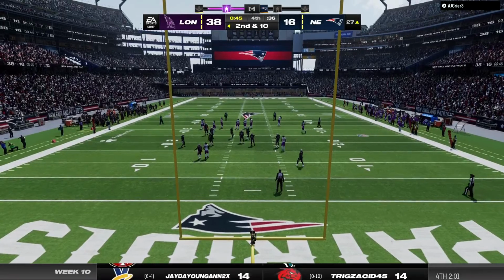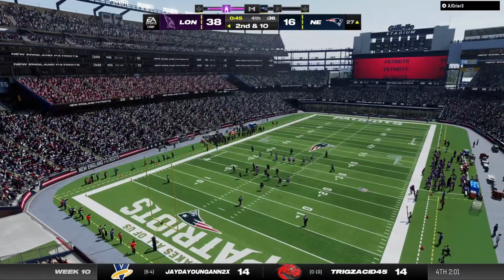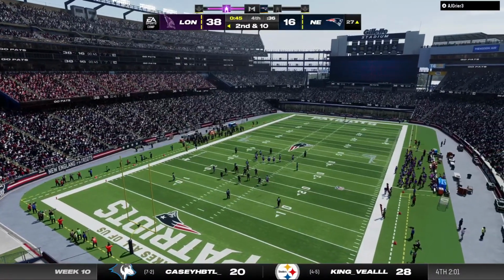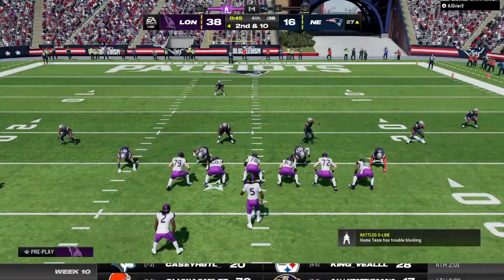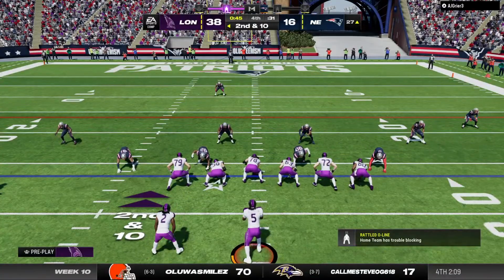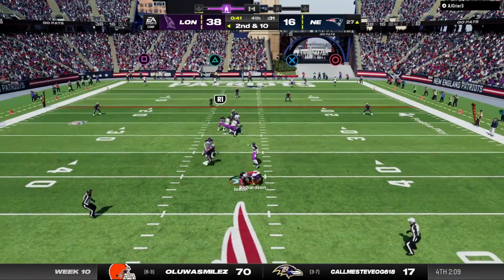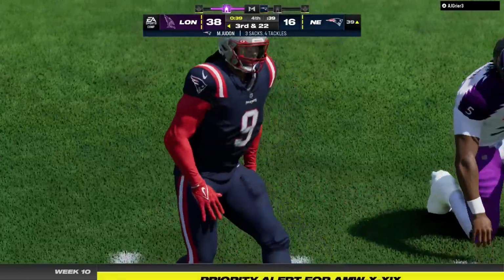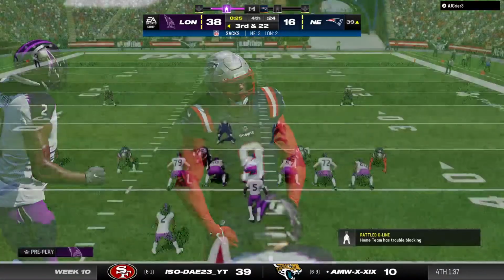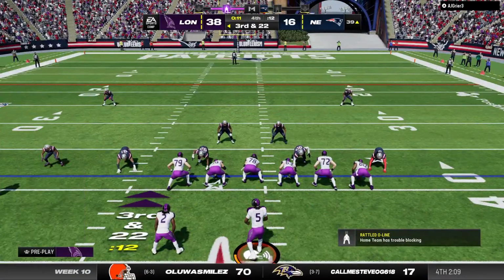Well, fourth quarter with a 3-score lead here, Charles, but they're still going back to the air and looking for more points. Well, with this game well in hand, it's an opportunity for the guys to come off the bench and get a chance to play. And a lot of coaches, they want to run their full playbook no matter who's on the field. Back to throw. Here's Richardson. And he's going to be taken down. Pressure gets there back at the 39-yard line. Matt Judon getting him once again, his 3rd sack of the afternoon.